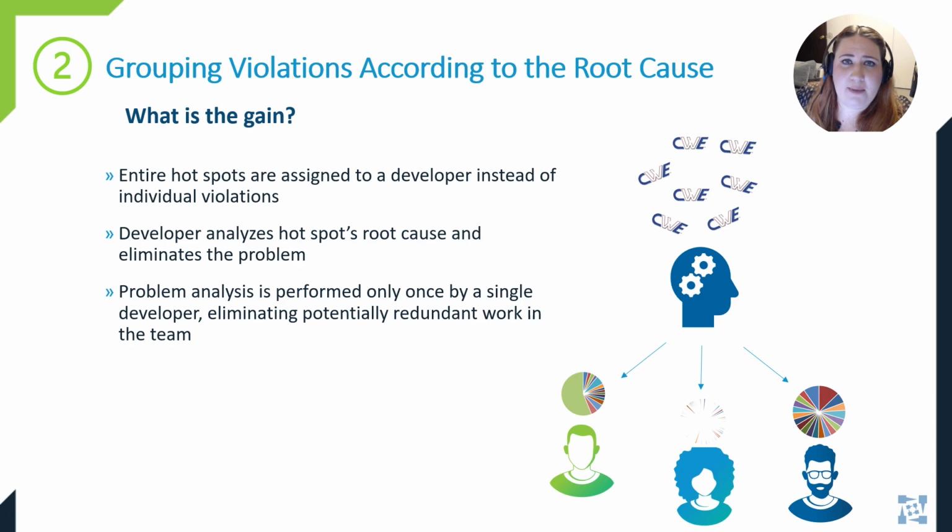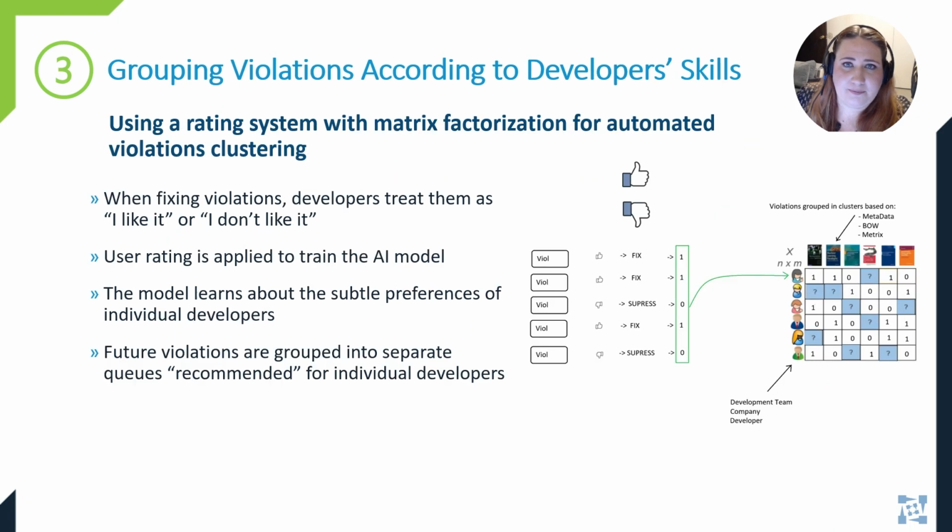This allows management to assign a cluster of violations as a hotspot to an individual developer for remediation. Once the problem is fixed, it addresses the whole group of violations. In this way, developers can get a better return on the investment of their engineering hours, fixing multiple problems in one go. This also reduces the likelihood of work duplication across the development teams.